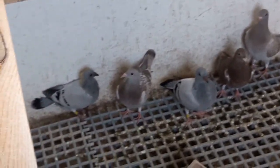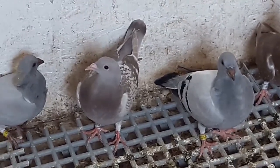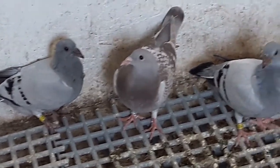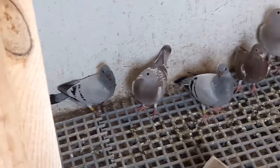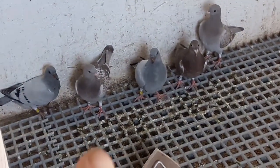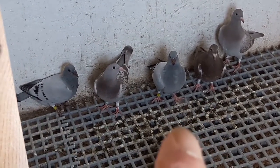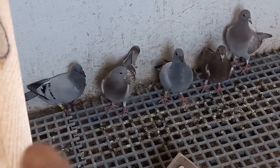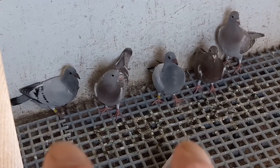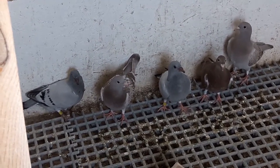We've taken off the two youngsters off the ice bar and the barless cock and put them in here. As you can see, clearly one is a lot lighter than the other, though even the darker one is lighter than your standard blue bar, and they are both carrying the ice gene. If you were to pair these two together next year — assuming they turn out to be a cock and a hen — you'd end up getting pigeons with short beaks, which is what we don't want. But by pairing one back to the father, we get no short beaks but will get some barless, and perhaps in the ice colouring. To get a better ice colour we'll need to put one back to the mother next year. She's back on two more eggs now, so I'm hoping for at least another two youngsters from her.